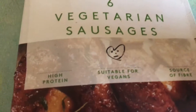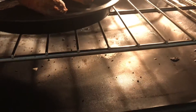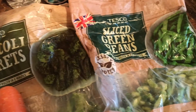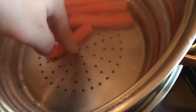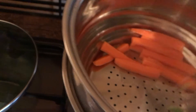For lunch I had some Linda McCartney vegetarian sausages, which are also suitable for vegans. I couldn't decide what to have — it was just a quick, spontaneous meal. I popped them in the oven for 15 minutes, turning them halfway through. Whilst they were cooking, I put some vegetables into a steamer: beans, broccoli, kale, and carrot cut into strips. I kept everything separate so I didn't end up mixing it all together, and cooked them for about 15 minutes alongside the sausages.